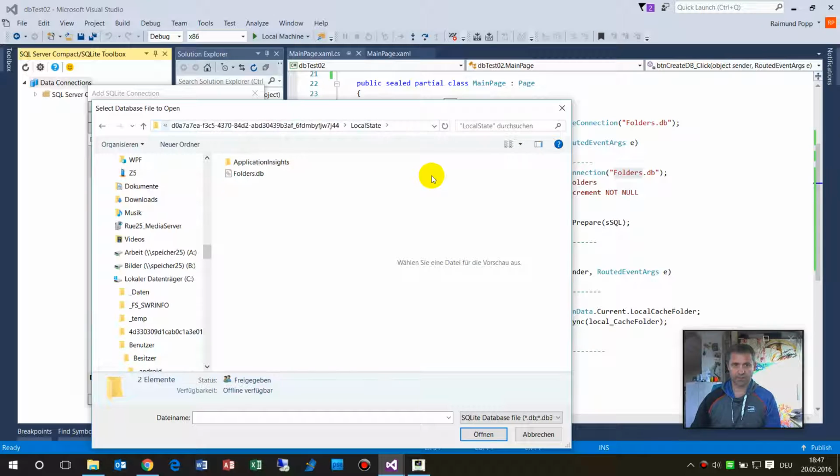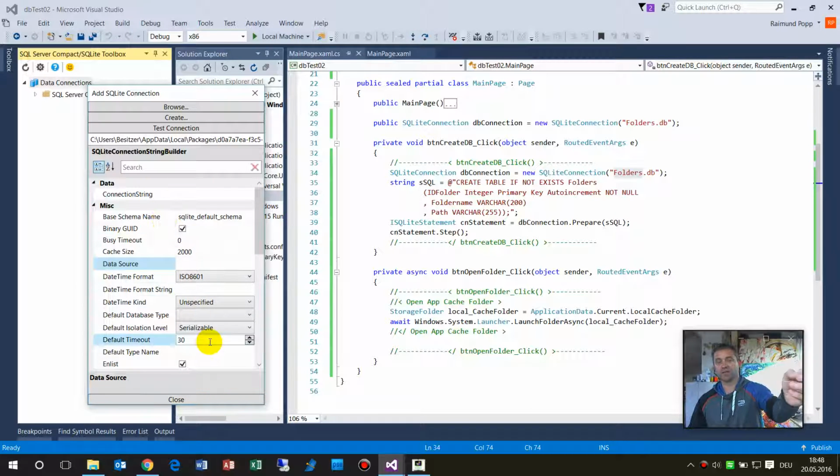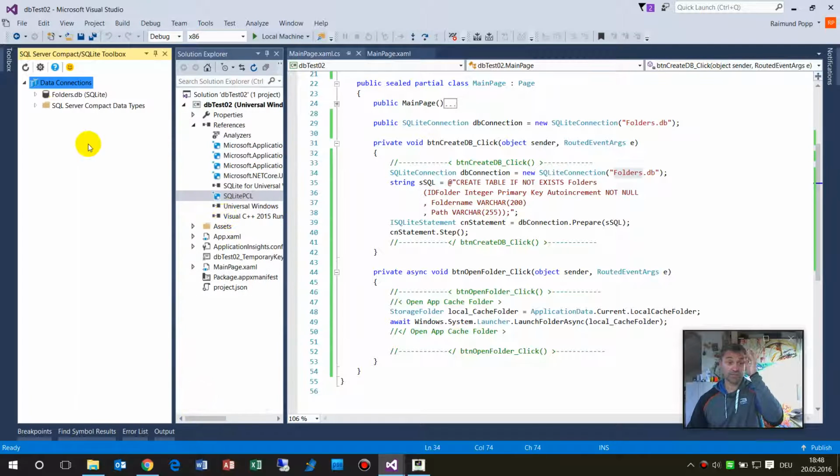Here it is. Here's my folder DB. Now when I open this one, you will see nothing happens there. I have to close it. This is just a string which says where the path is.